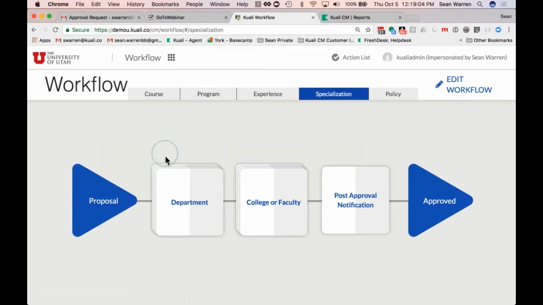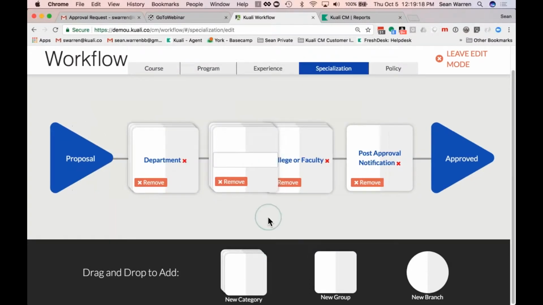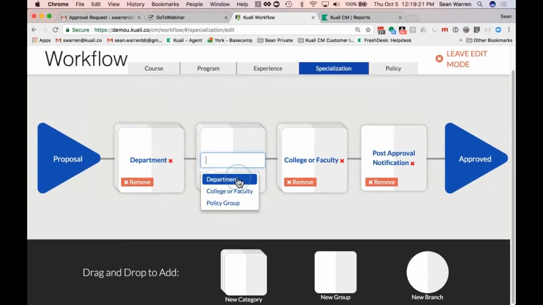So I'm looking at a very simplistic workflow. If I wanted to make a change to this workflow, again, not technically, I could just go into the system through this UI, and this is something that we teach administrators during the implementation process, and I could add another category. Let's say I want to create a conditional rule that sometimes some members of the department look at things, let's say if it's a graduate level course, and perhaps other different people would look at things if it's an undergraduate course.